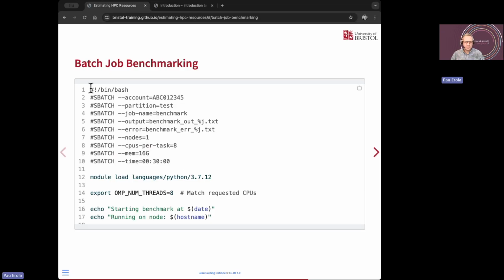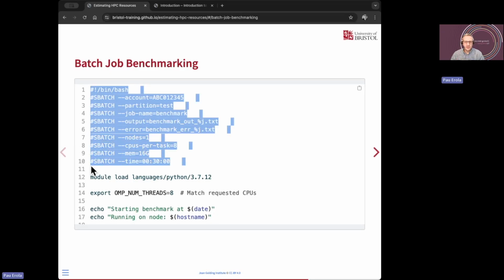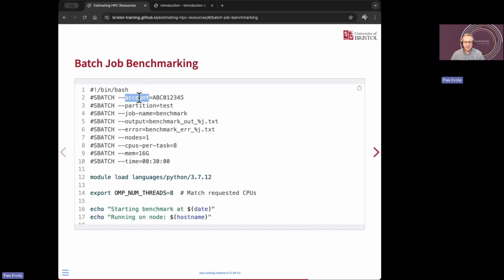But I would expect most of you need to use jobs. This is a standard formatting of jobs that you probably know very well. Reminder that you need to have a specific project account, so you need to pass the project account here. You have to select a partition; in this case, the test partition is probably fine. You need to give the job a name, whatever you want, in this case benchmark. And if there's some output that the program prints, you may want to capture it here with benchmark.out and benchmark.error. If you don't redirect the output of time into a file, I think it's probably going to go by default to this file. But if you redirect to another file, it's probably going to be just in the other file.